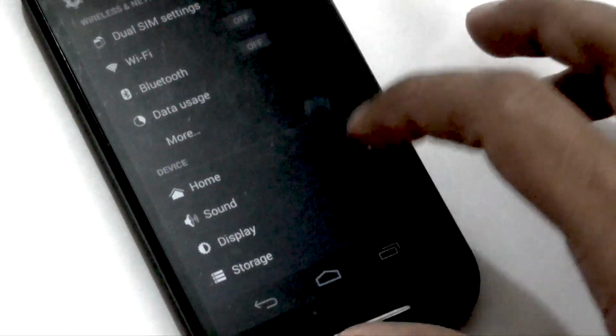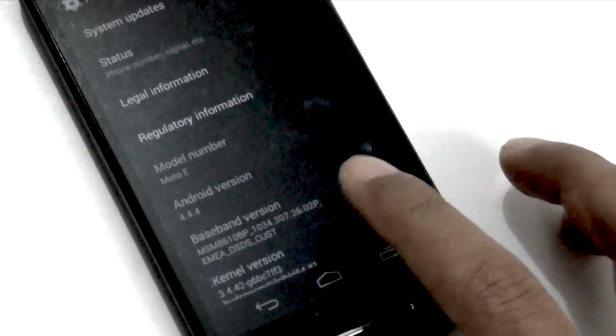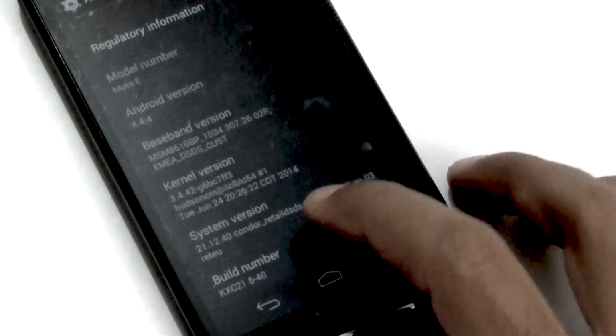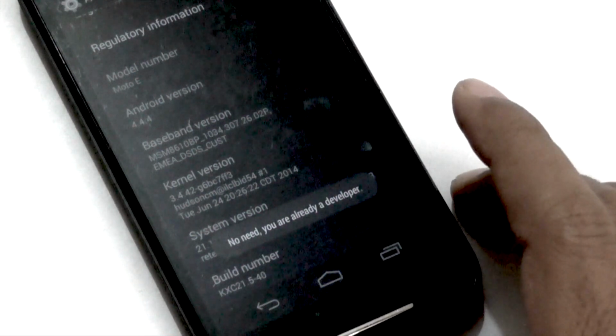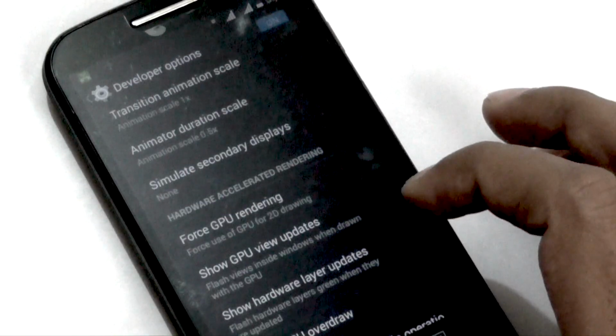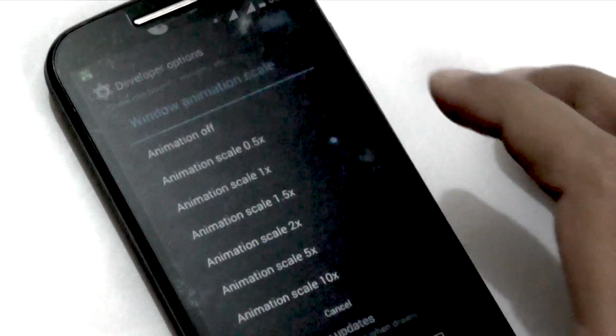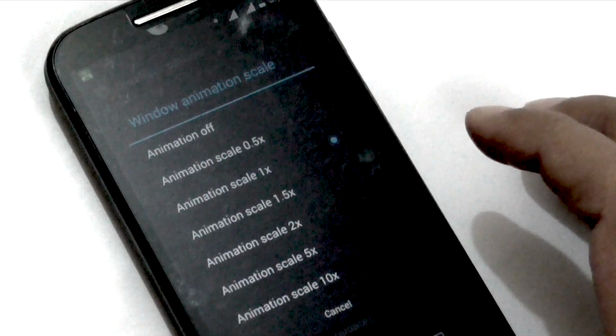Another thing that you can do is disable the launcher's animation. This feature is also hidden in developer options. So if you don't see it, then go to your About phone and tap on the build number 3 times. Now that you see the developer options, open it and scroll down till you see Window animation scale. Turn it off or set it to 0.5x and you will notice a significant bump in your launcher speed.